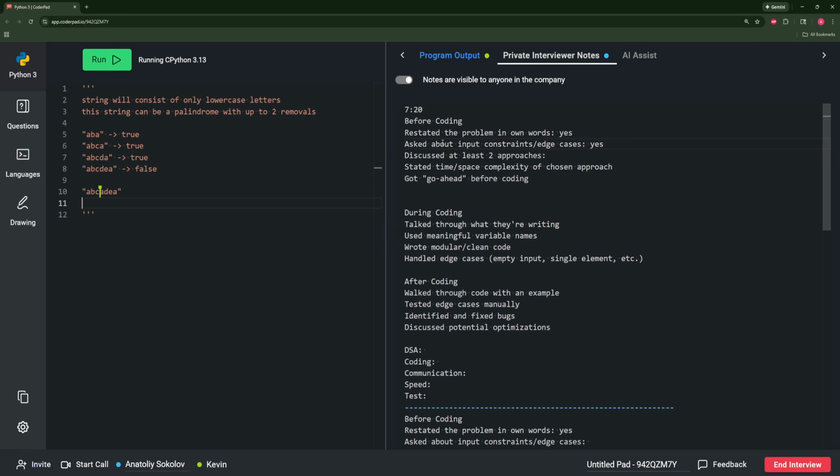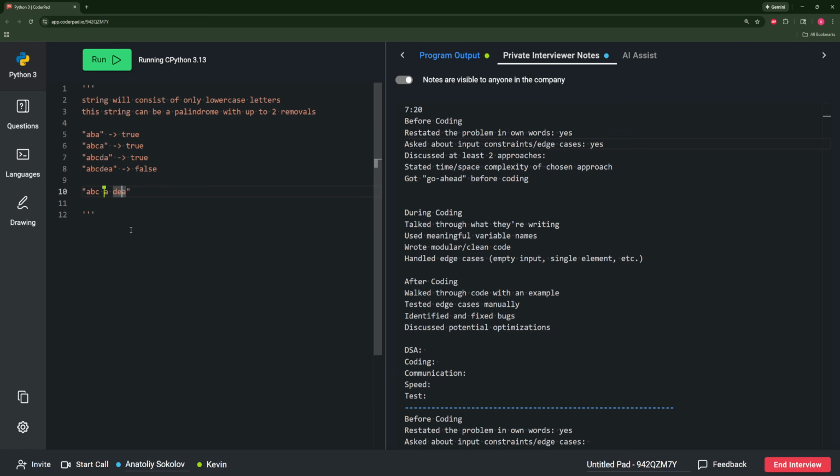Okay, so I see what you're saying. So my question to you is, if we go back to the original string, right? So let's say you're like, oh, the middle is fine, obviously. Now you're like, oh, the C and the D don't match, so I'll try deleting one of them, right? Well, you can have a case where you actually need to delete 2 on both sides, and they might not be in the same spot.